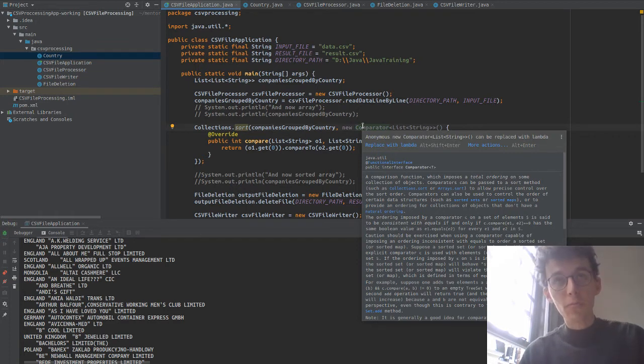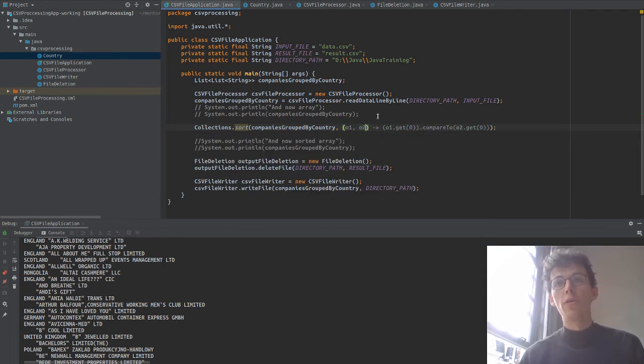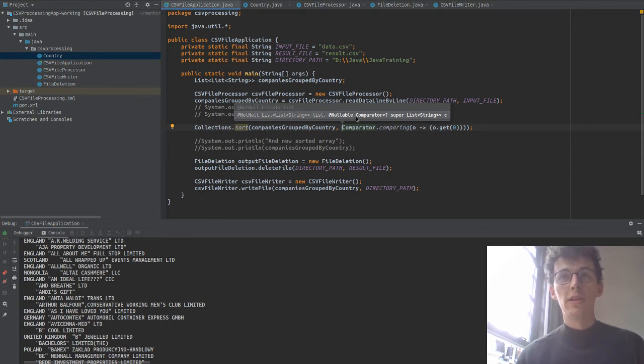I'll explain this further, because lambdas can be quite complicated, and I think they're very useful, but for now, this is also a bit confusing, I imagine, creating an inner class, and why do we need to do all of this? So for now, we'll just leave it at this. There's an easier form of doing all of this, and I can make it even simpler. This is a reference to a method, and as a parameter here, it takes a comparator, and it's all set up for you. You don't have to create your own logic.